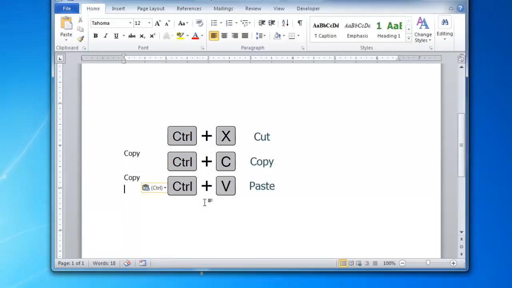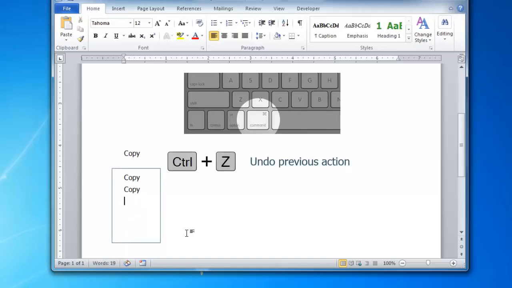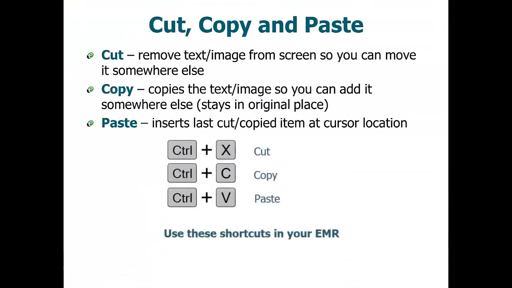The cut or copied material will remain available to paste until you cut or copy another piece of text or image to replace it. This means you can repetitively paste material if applicable, or if you make an error. If you use Mac devices, you can replace the Control key with the Command or Apple key to the left of the spacebar to activate the same shortcuts. If you make a mistake, you can use the shortcut Ctrl-Z or Command-Z on a Mac to undo the previous action. In many cases, these shortcut keys can be used within your EMR, for example, when creating an encounter, chart note, or referral letter, providing you with more flexibility and efficiency and reducing the need for duplication of work.